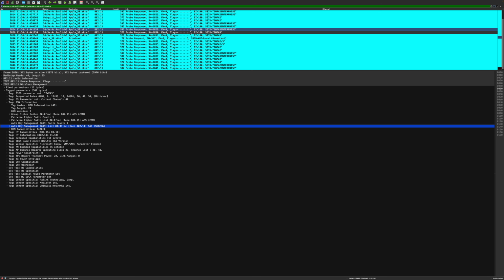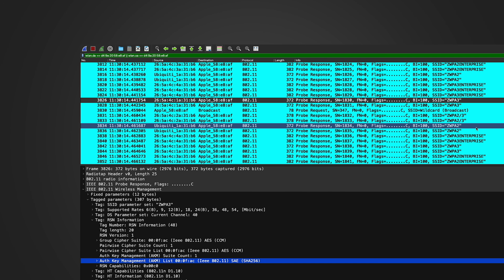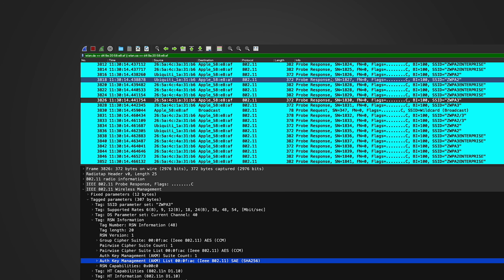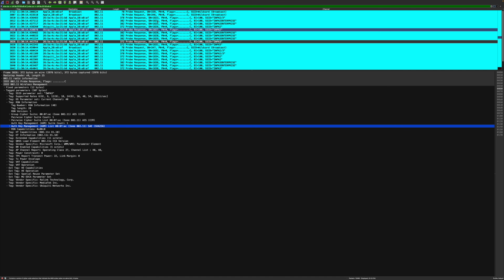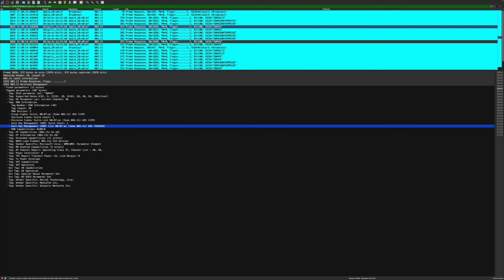If you check the captured packets, here as you can see in Wireshark, in the filter part, I already filtered on the MAC address of my Apple machine. Here you can see there's no other type of packets except for the probe response. It means the client, the Mac machine, has never tried to start the association, the authentication process at all. Because just by checking the probe response, the Wi-Fi client already knows, okay, it doesn't have to try, it will fail for sure. So that's why you don't see any other type of packets captured.